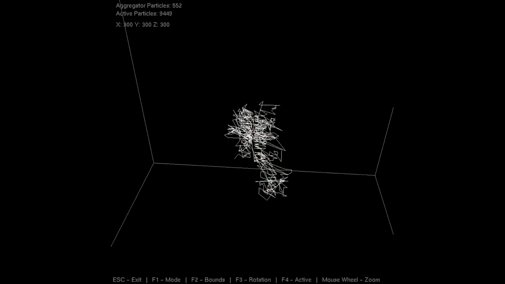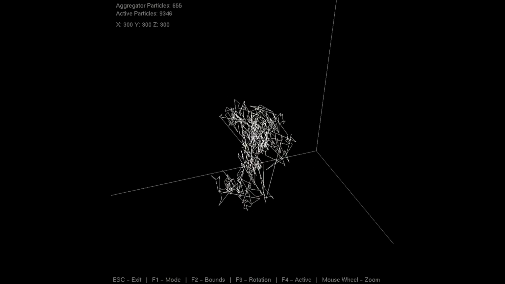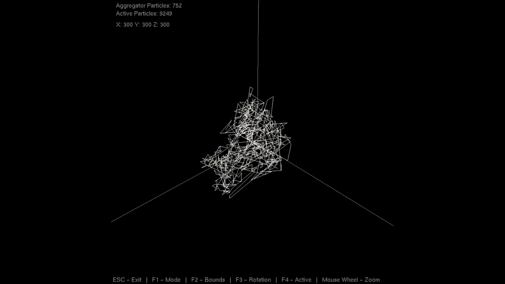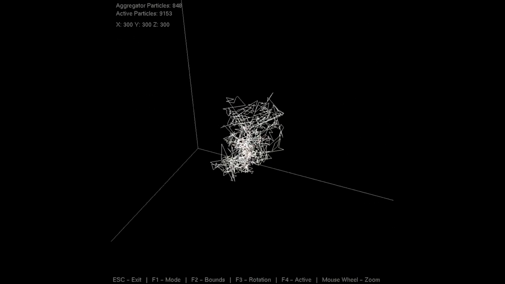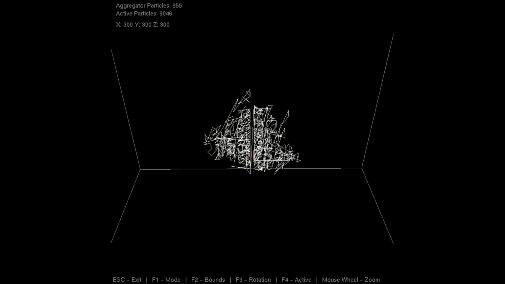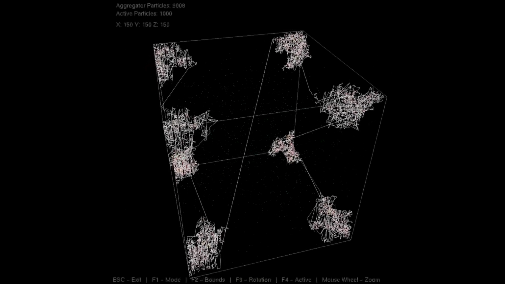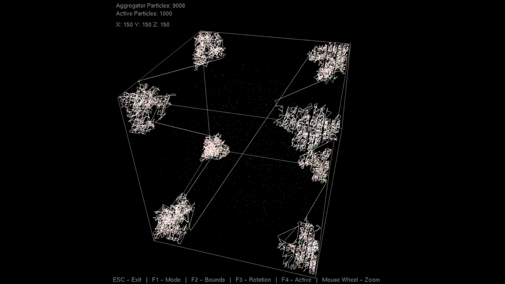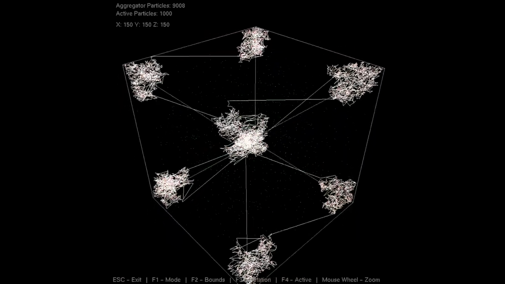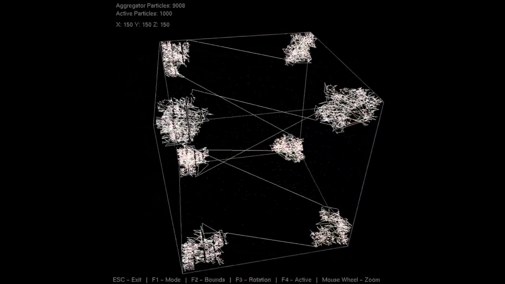To check for collisions, active particles calculate the Morton code of their desired travel position and then perform a binary search on the list of aggregate particles, which are sorted based on their Morton key. Further optimizations could be made by computing a hierarchy, such as an octree, to calculate collisions. However, this would be a much larger undertaking.